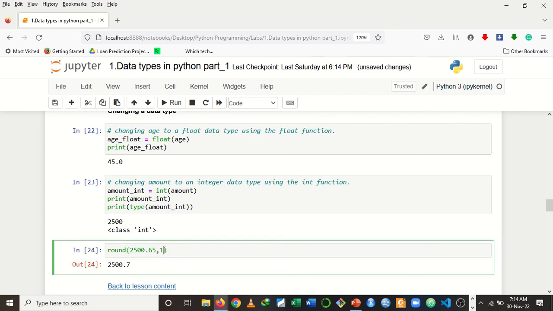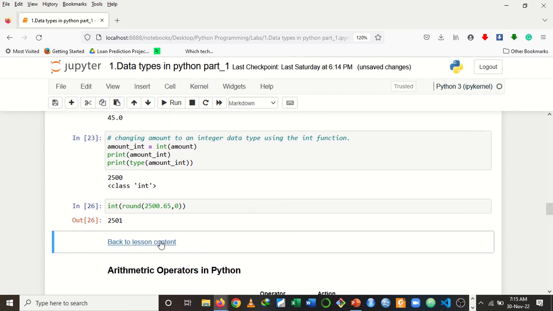If I want to round it to a whole number, rather use zero position. I put zero here, so that I get this, but it doesn't change it to an integer anyway. So maybe you may have to round it like this, then you can also wrap it with the int function. Then you will get whatever you are looking for. If you wanted to round it and get a whole number, this is the step that you should take. You first round it to the whole number that you are looking for, and then convert it to an integer, like what you have seen me do.